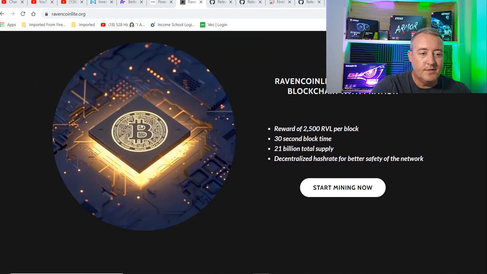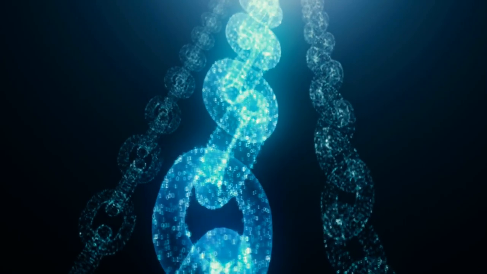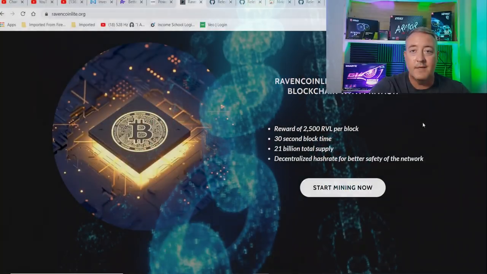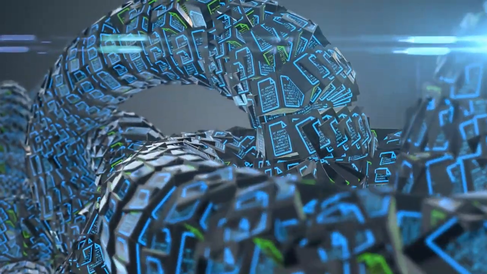And if we scroll down just a bit, RavencoinLite is a GPU secure blockchain with privacy, reward of 2,500 RVL per block, 30-second block time. It's got a 21 billion total supply, which is a little high for me. I usually like these projects to be about 250 million or lower, but you know, it is what it is. Decentralized hash rate for better safety of the network.